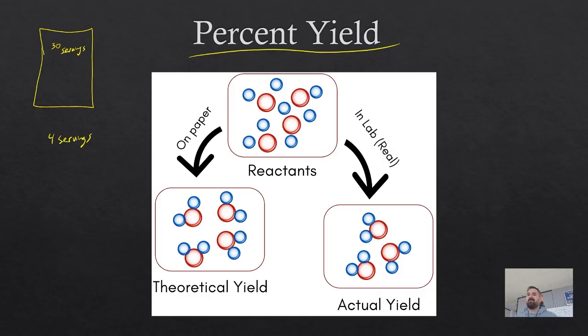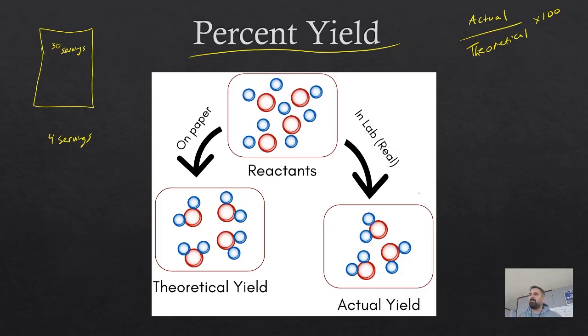So percent yield, there's an equation to it. The equation is going to be actual, which is what you get in real life, divided by theoretical, and then we just multiply by 100. So this equation is available to you on your reference material. So I'll show you all real quick. On your periodic table, right here, there's a section labeled Other Formulas. It's right at the bottom of that. So it's not a formula you need to remember. You just need to know where it is when you need it.